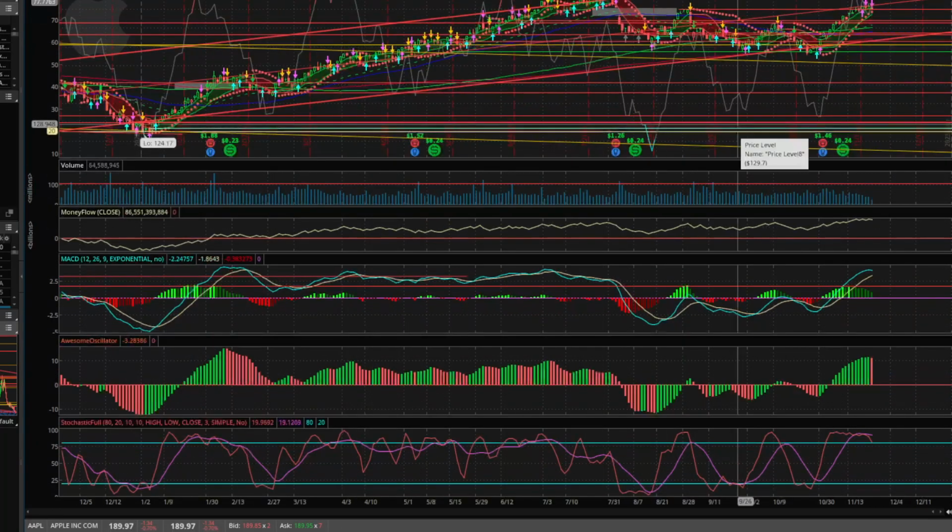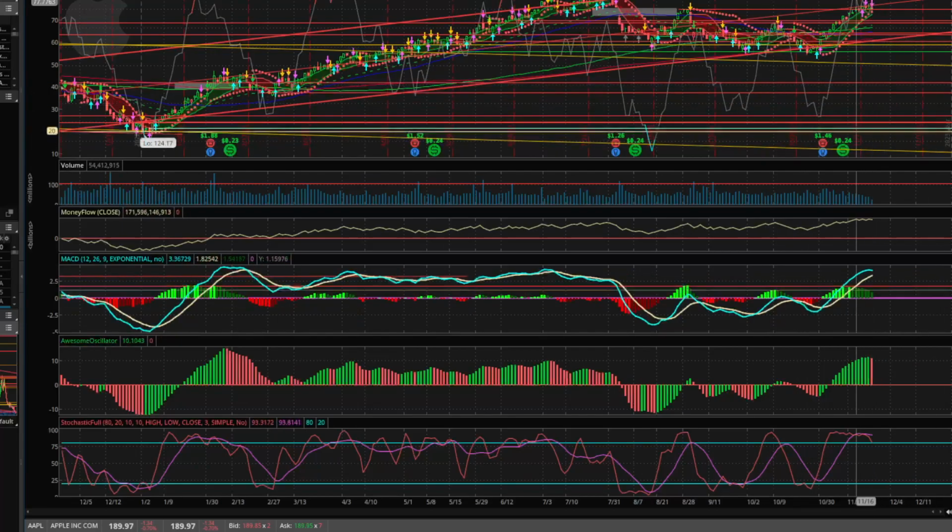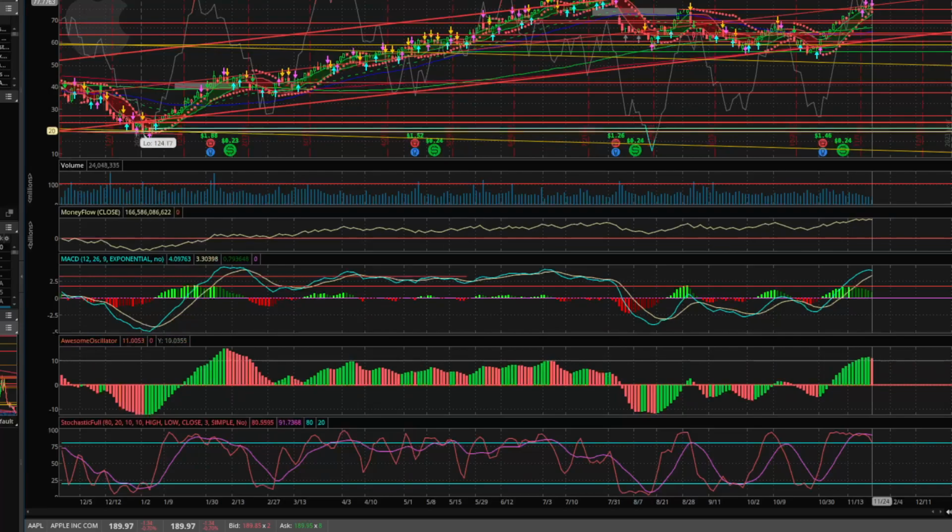So other things that we have to look at is what is going to bring this market higher. As we know, they've been using Apple, they've been using Nvidia and all these other things to push the markets. I can tell you right now that you can see the MACD on the daily chart on Apple is weakening right here. You also have the first red oscillator bar, and you also have the stochastics crossing to the downside right here.